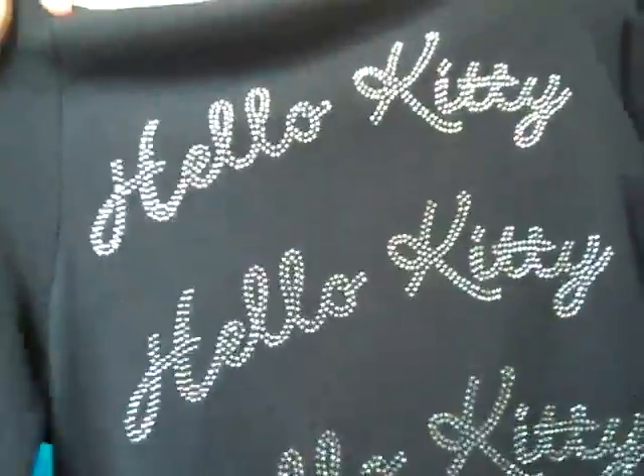The last thing I'm going to show is — I know it's not the right weather right now — but I've been eyeing this hoodie for a while. It was in the girls department, so it's a size 14. The normal price was around $30-$34 but it was on sale for $15. It's a black hoodie with Hello Kitty in rhinestone on it, and the side has a little bit of gathering, which I thought was super cute.